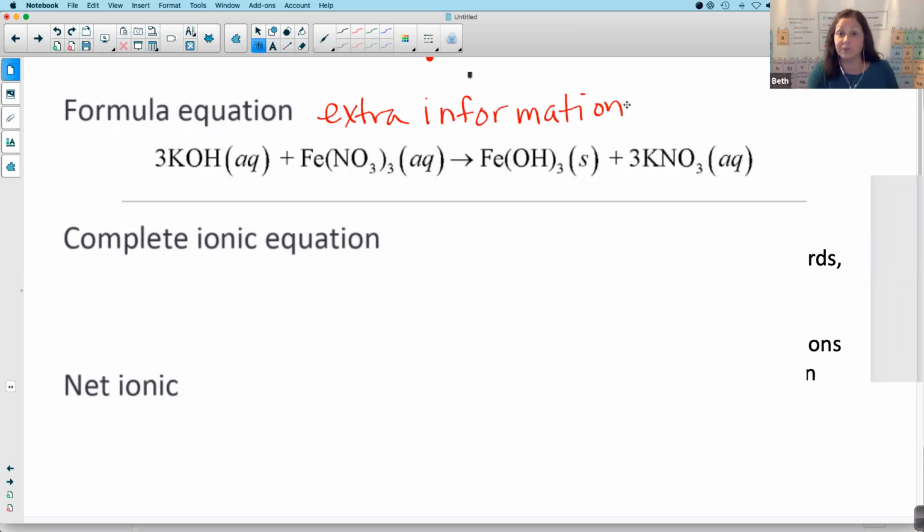And this extra information can be modified or can be boiled down if we do this complete ionic equation versus the net ionic equation. And I can go ahead and either use this when I'm screen recording in Loom or in Ink2Go or Screencastify, or I can present this live via Google Meet or Zoom.